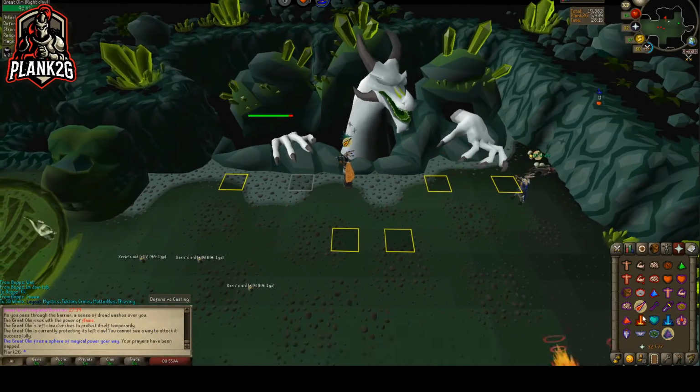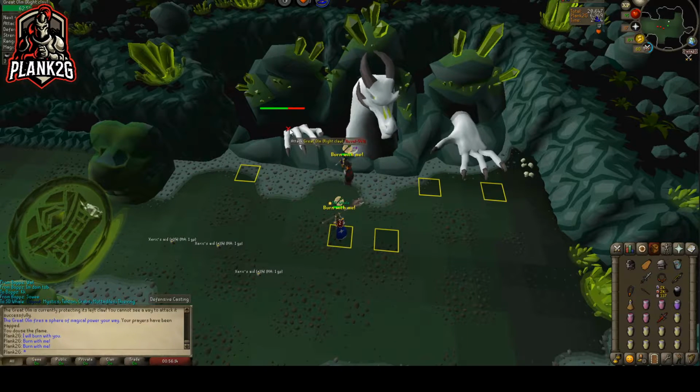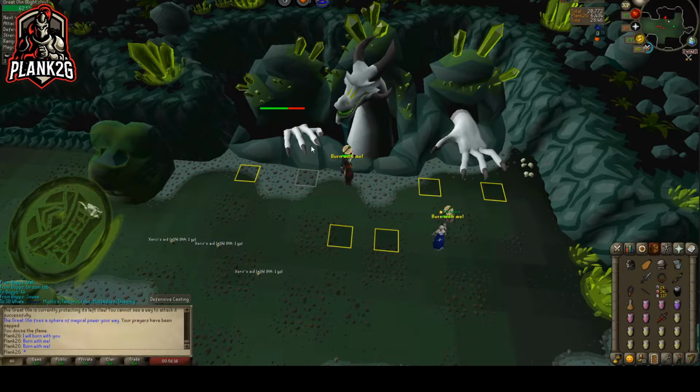I recommend focusing mage hand and then melee hand. This makes it easy to turn Olm's head and skip the specials. And let's roll the clips.